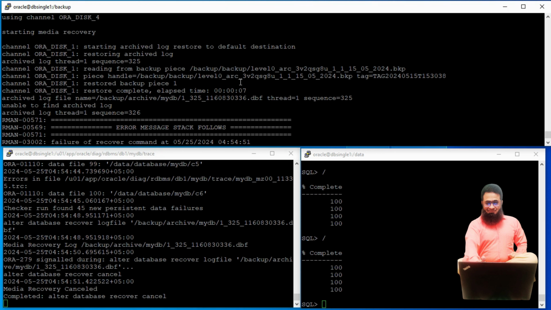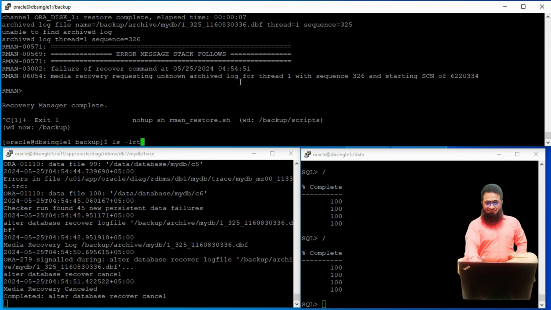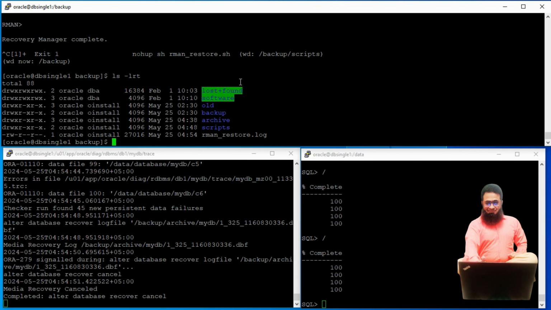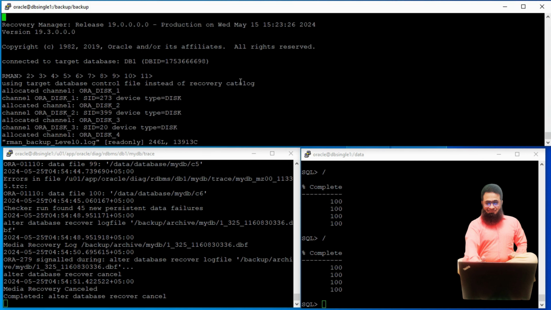For verification purposes, you can also check this in your backup log. The last file is 325. Just move on to the backup. This is my RMAN backup log.